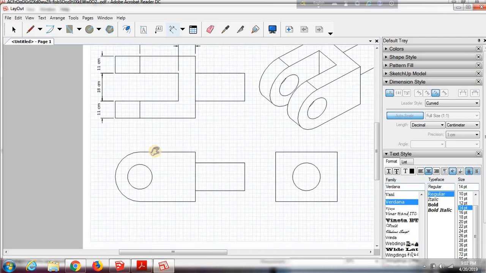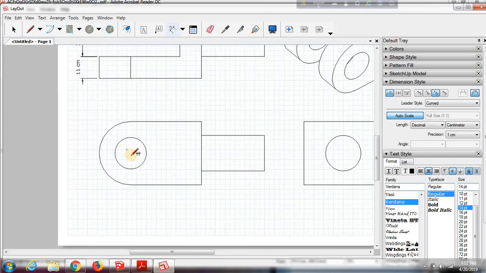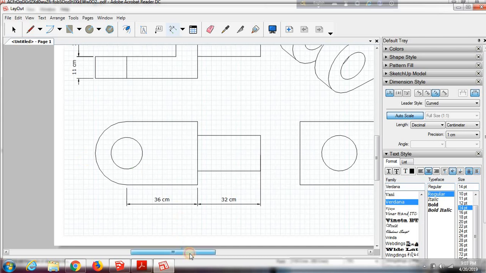That's very tricky. So this is 36, and this is 32. Now for the radius, I have to do it in a different way.